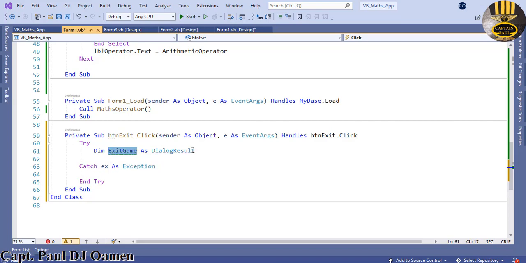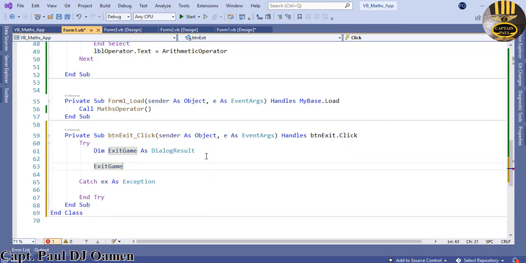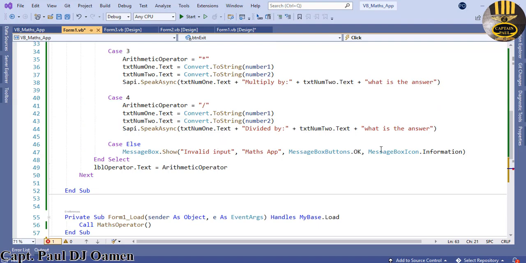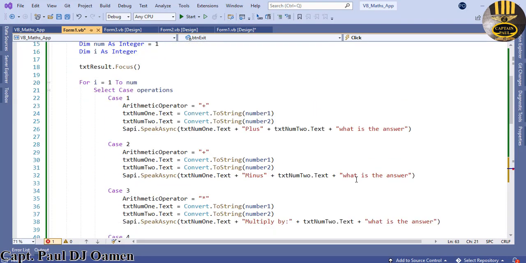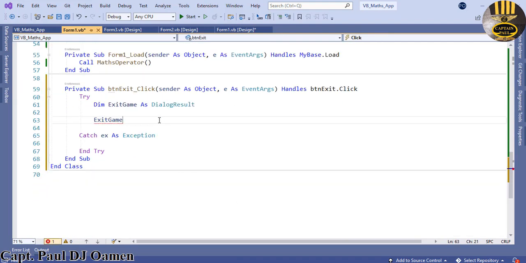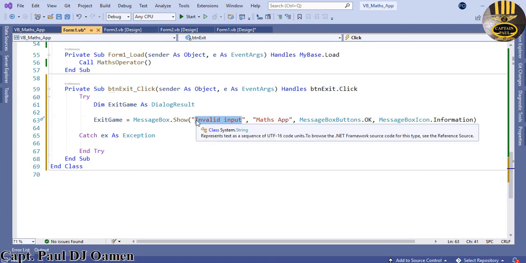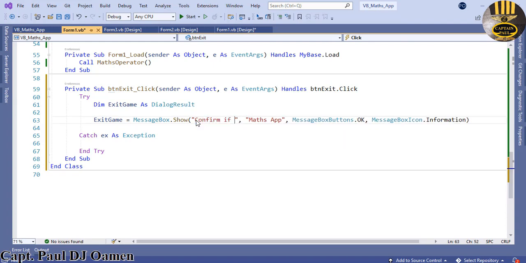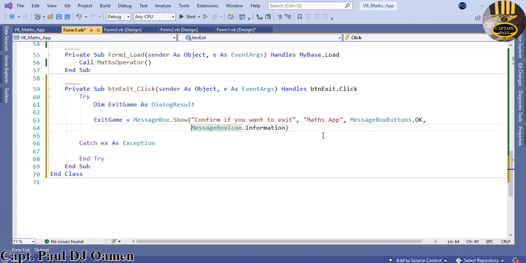So let's come in here as game equals, let's grab hold of all of this, my message here inside the message box. Okay, I'm going to grab hold of everything here and just say equals that, and in here I'm just going to change this to confirm. There, confirm if you want to exit. Break that into line 2, and that is it.